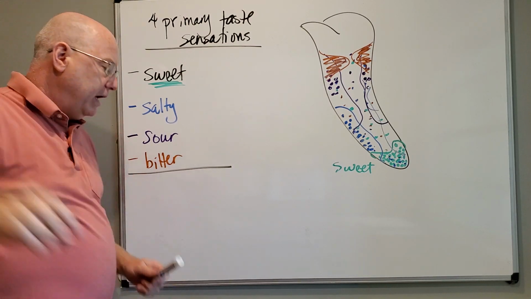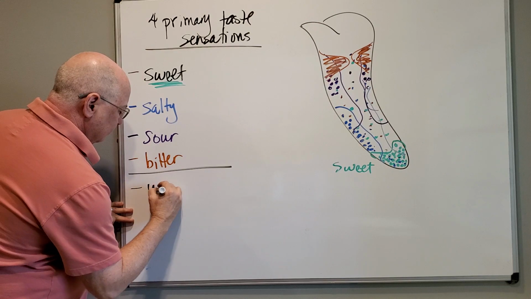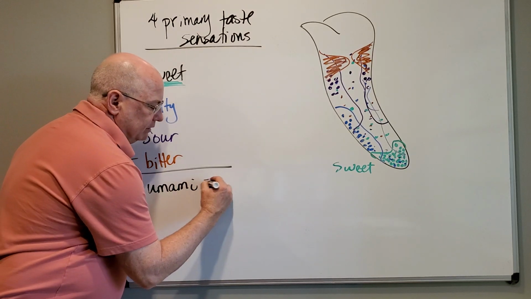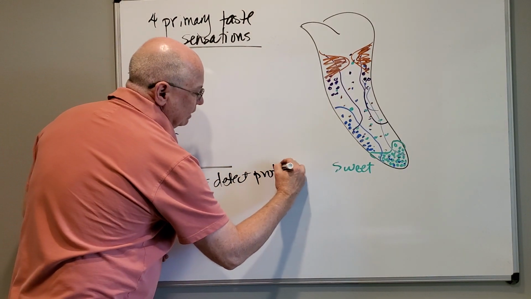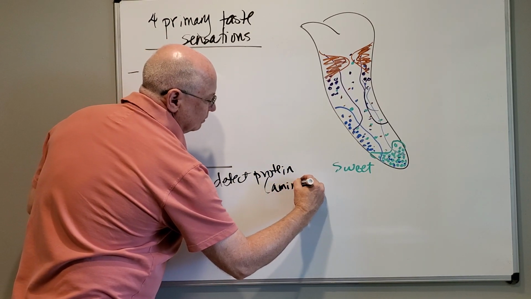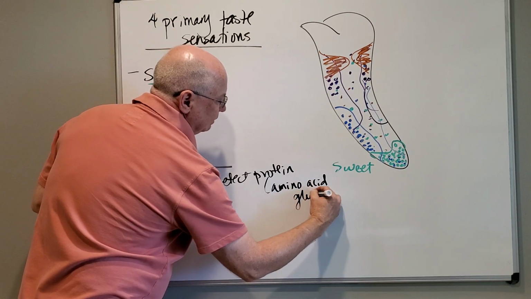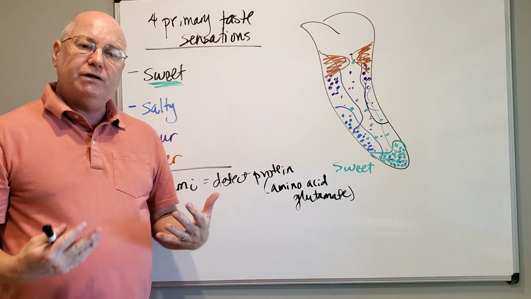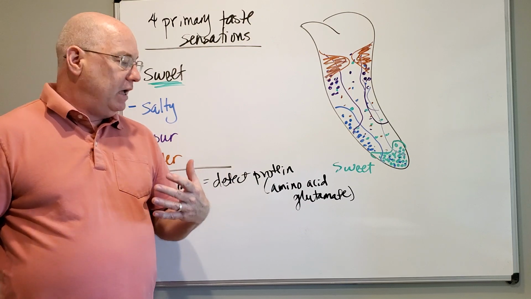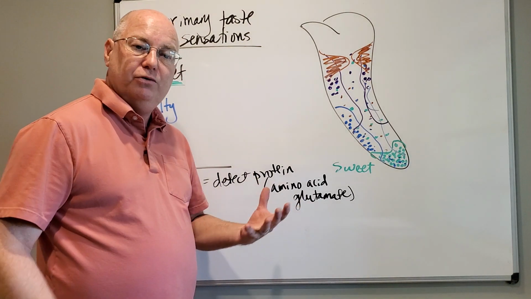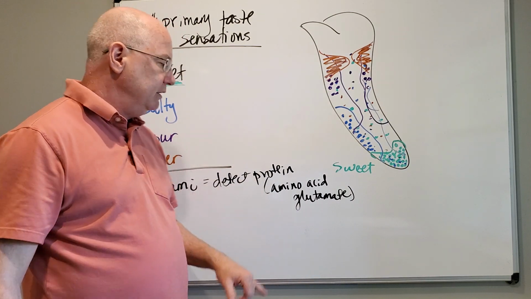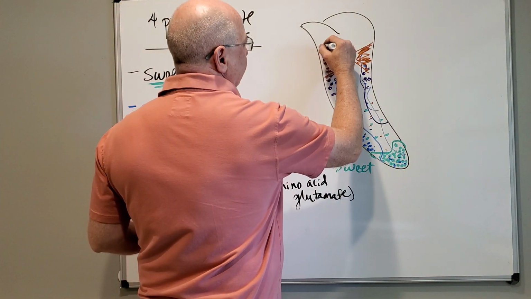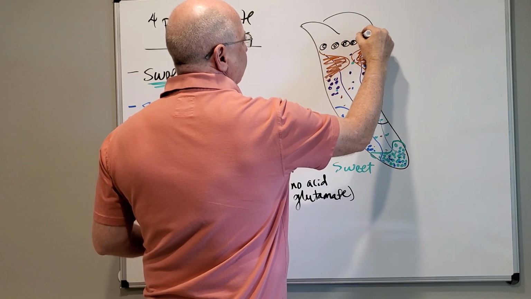So we also have taste receptors for what they call umami. It's my understanding that the word umami is a Japanese word for broth, and what these can detect is the presence of protein, particularly the amino acid glutamate. The amino acid glutamate is abundant in a lot of proteins, and so, if you ever watch survival shows, when people are starving, one of the things they complain about is the need for protein for the body. And so when we detect the presence of protein, it's important. We need to replace the proteins in our body in order to stay healthy. And so glutamate receptors, or umami, are very, very abundant, and they really are found associated with a lot of these circumvallate papillae near the back of the tongue.